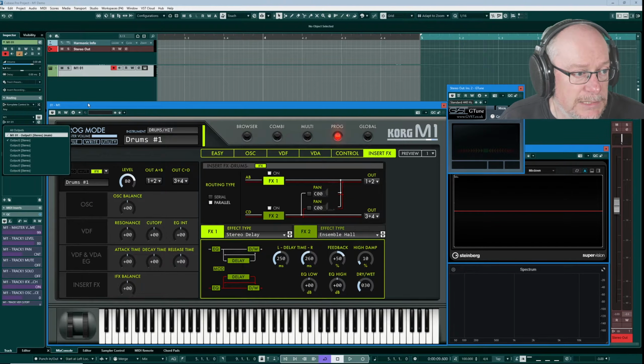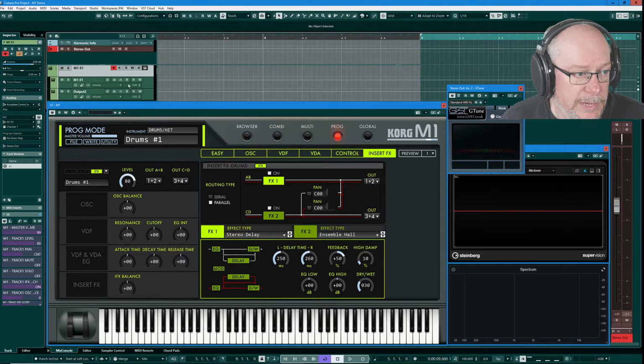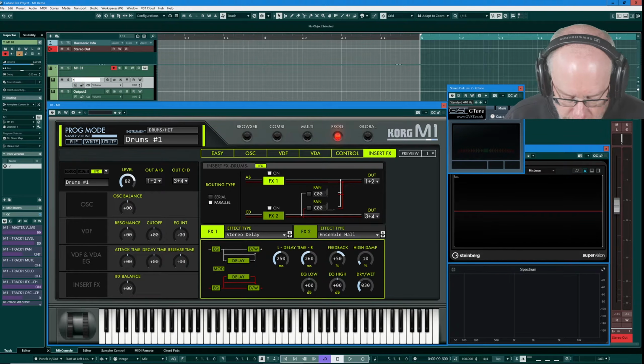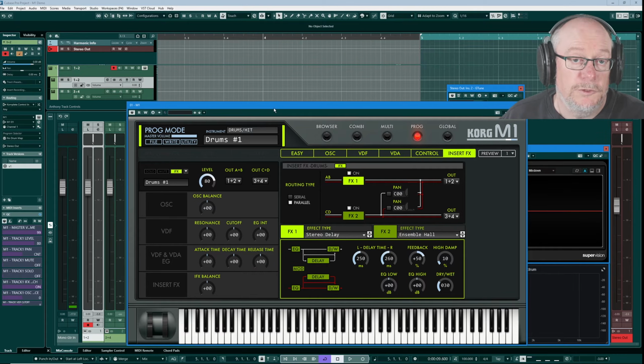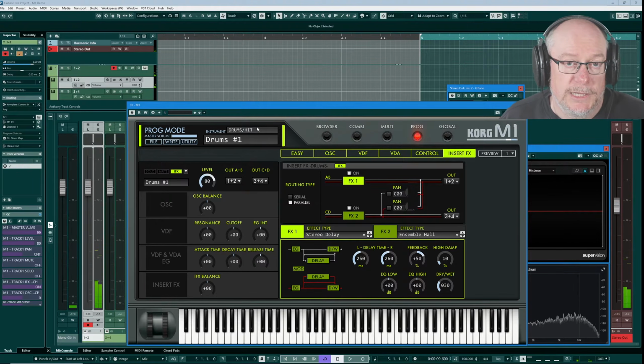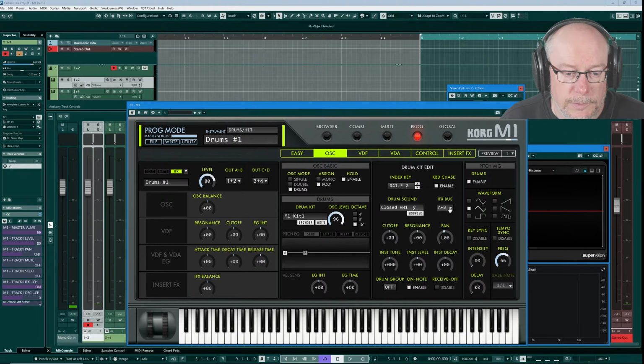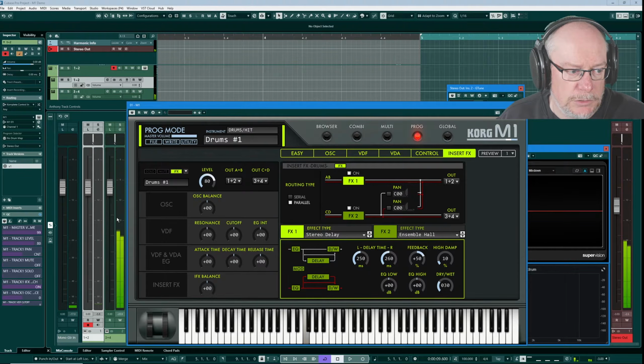These are all pairs, so that's outputs 3 and 4 just enabled. And now I can drop this down and we can see here's 1 and 2. And here's 3 and 4. We've just seen that the hi-hat is routed to AB. So there's us going through outputs 1 and 2. Route the sound to C and D instead. Let's hear what that sounds like first. Okay, so the sound is just going to 3/4. It's going through the reverb effect and then straight to the outside world.